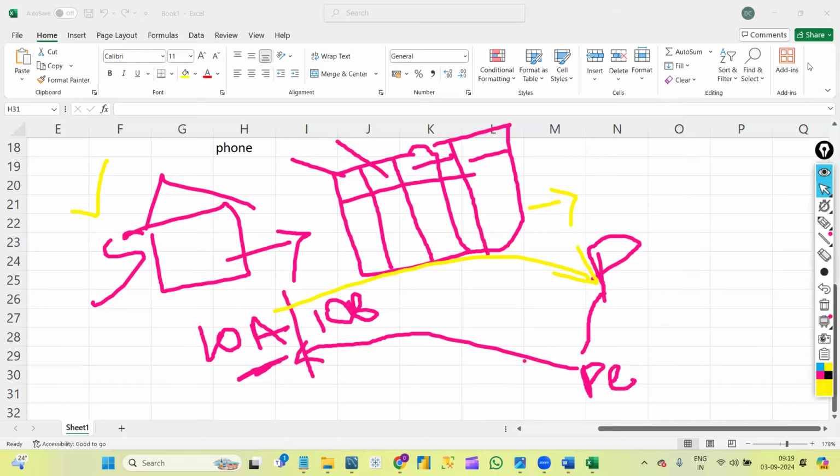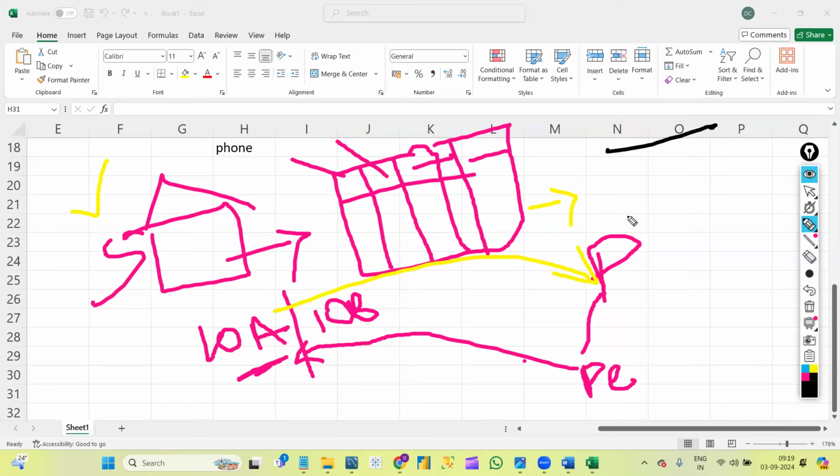In the school, instead of storing the data in the registers, if they try to store the data in computers, instead of registers we will have some computers, correct? They will store the data here in the form of databases. For now, just understand they are storing the data somewhere here.